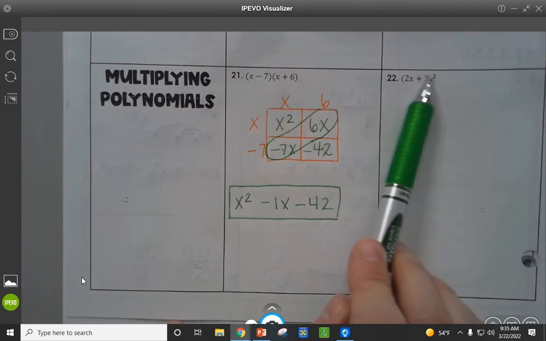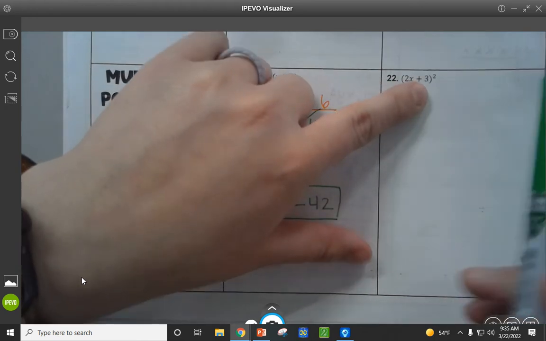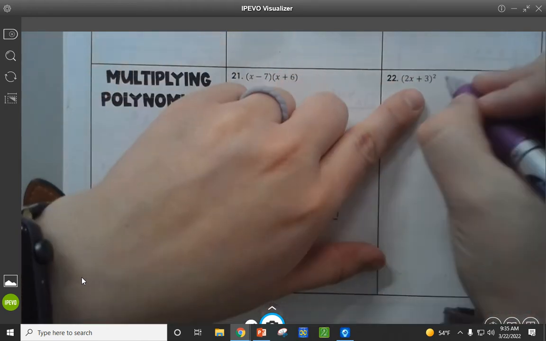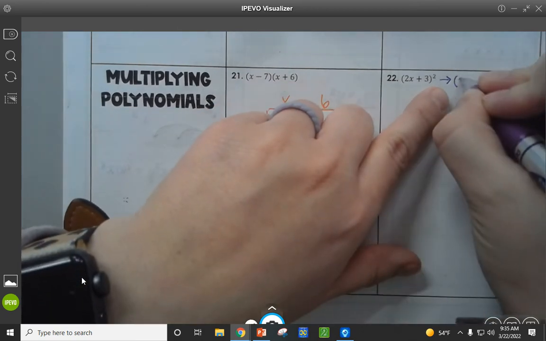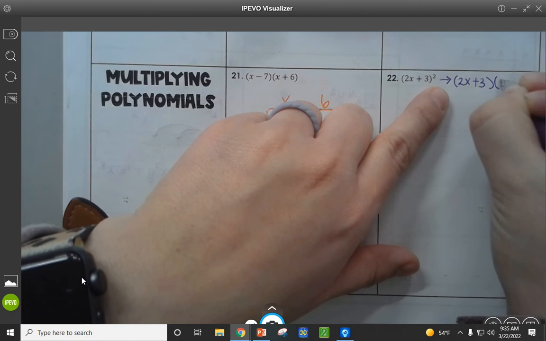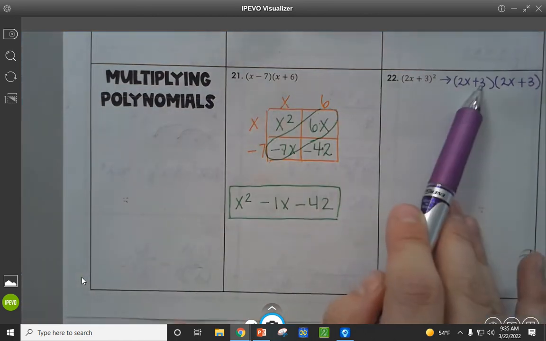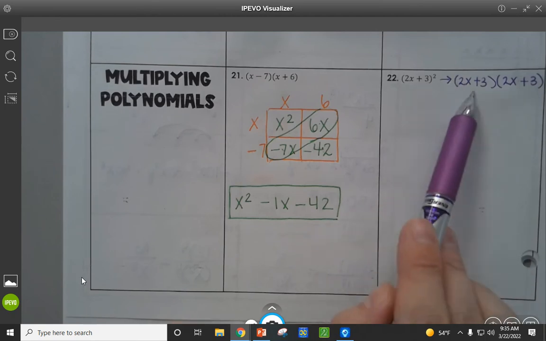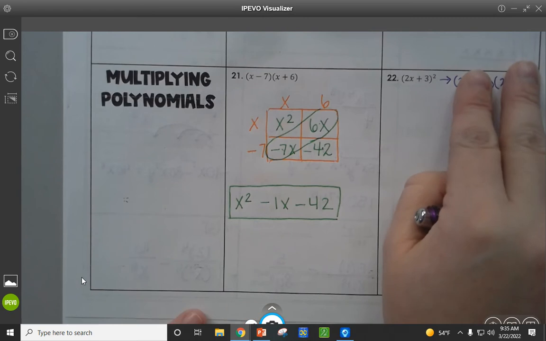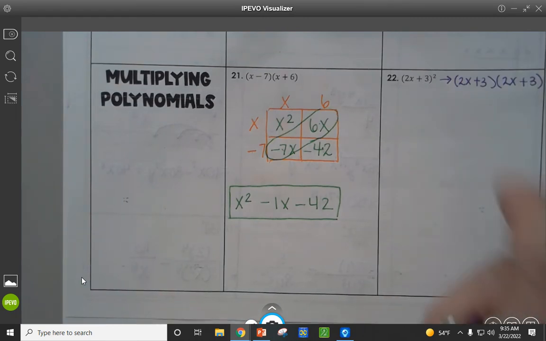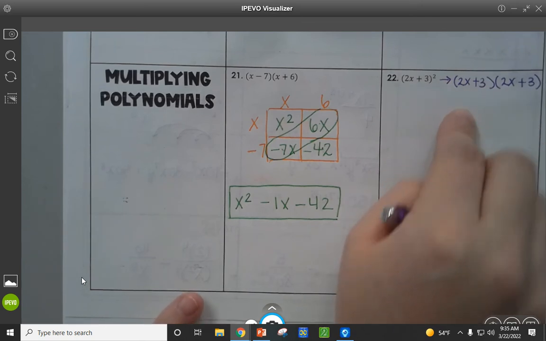Yeah. So now 22, a lot of people see this, and they want to do 2x squared and 3 squared. But that's really not what you do, because 2x plus 3, when I square that, what that means is I have 2x plus 3 times 2x plus 3. It doesn't matter how many times I tell you this, there will always be people that don't do this, and they just do 2x squared and 3 squared. In my Advanced Algebra 2 class, I reminded them of this before they took their test, and I still had people do that. So I'm going to tell you and tell you and tell you.